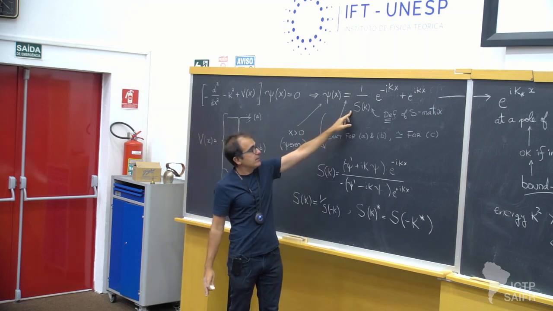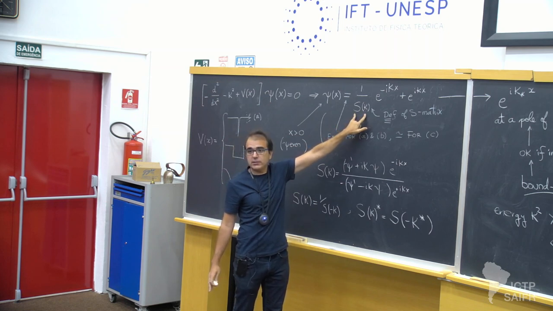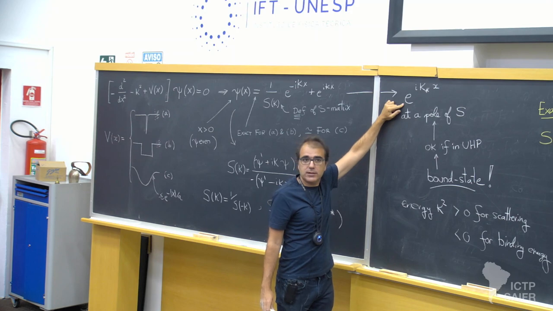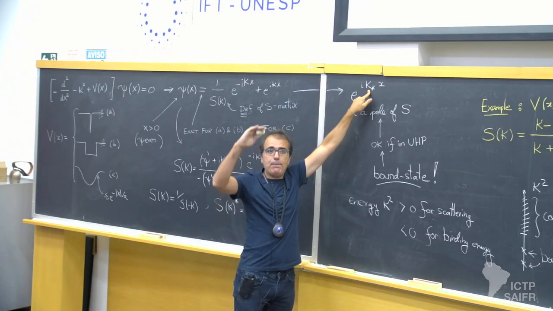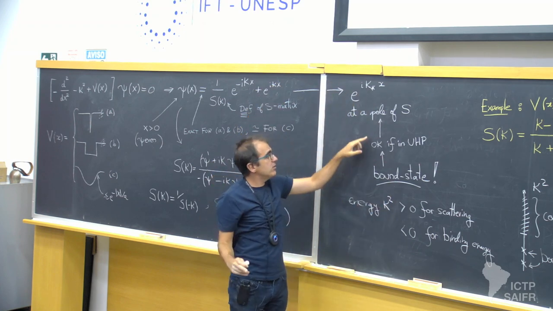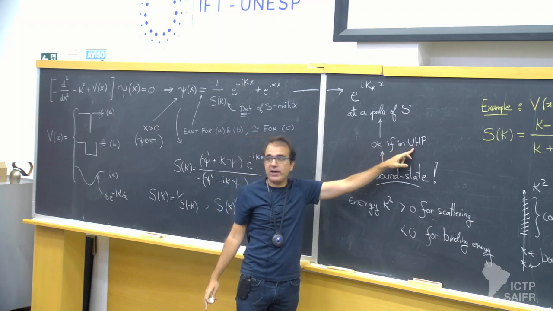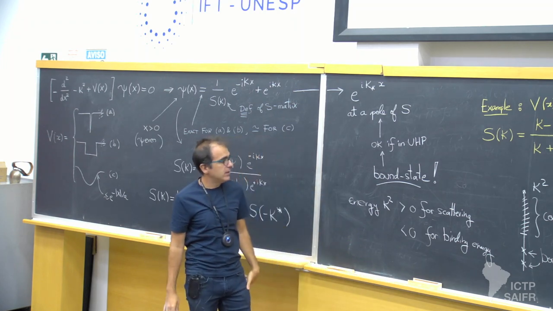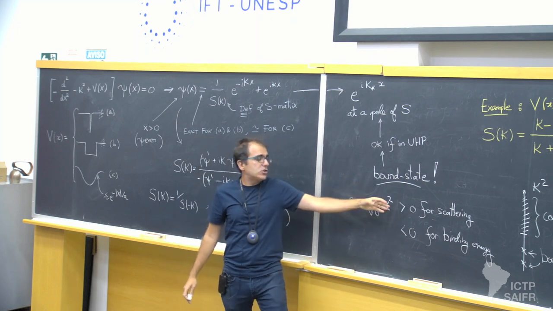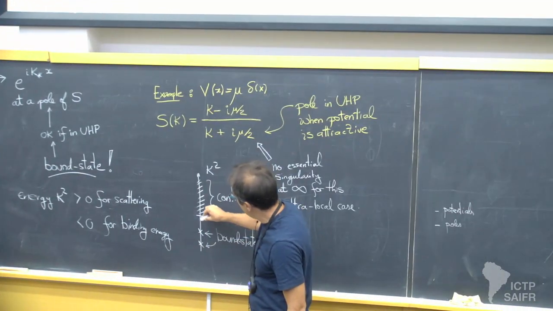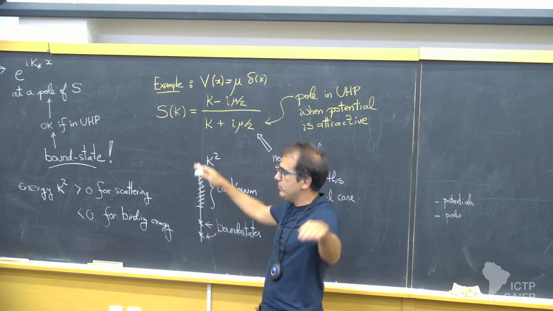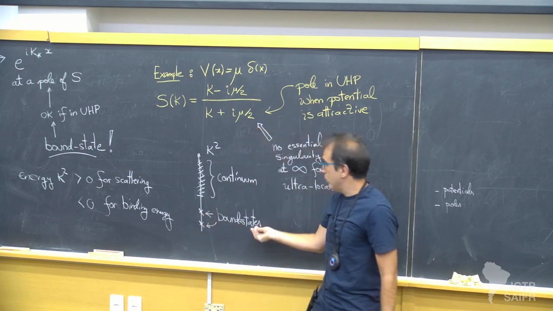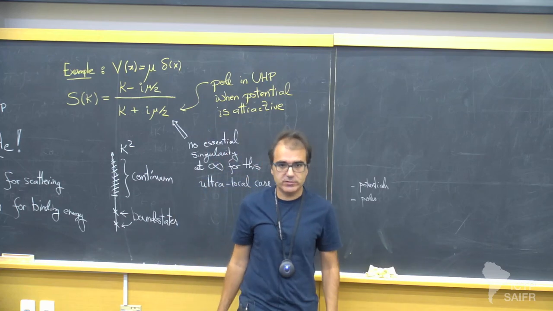From the definition of the S-matrix, if we go to a pole where this term is divergent and 1/S goes to zero, the wave function becomes just one term at the pole. If the pole of the S-matrix is in the upper half plane, then this decays at large x, and so we accept this wave function — that's the definition of a bound state: a wave function that decays exponentially far away. The energy is K squared. For physical energies we can either be in the continuum when K squared is positive and scatter asymptotically, or at a few discrete values where the bound states are — those are at the poles of the S-matrix in the upper half plane.